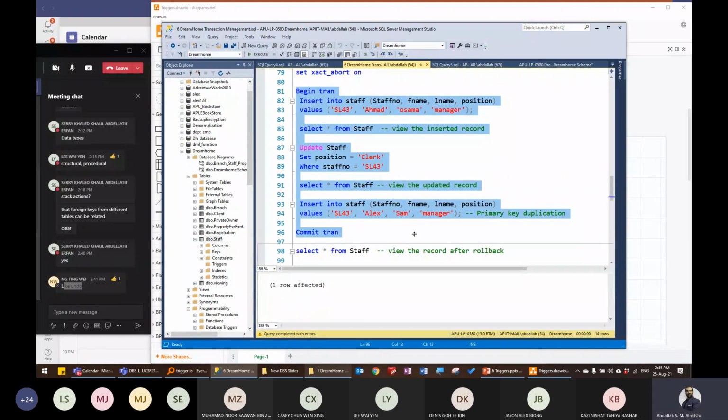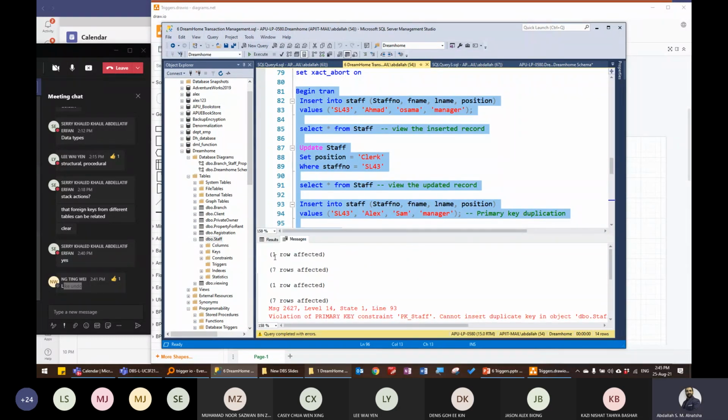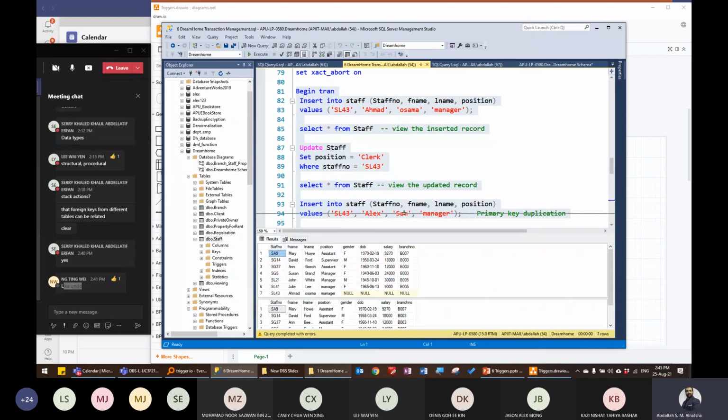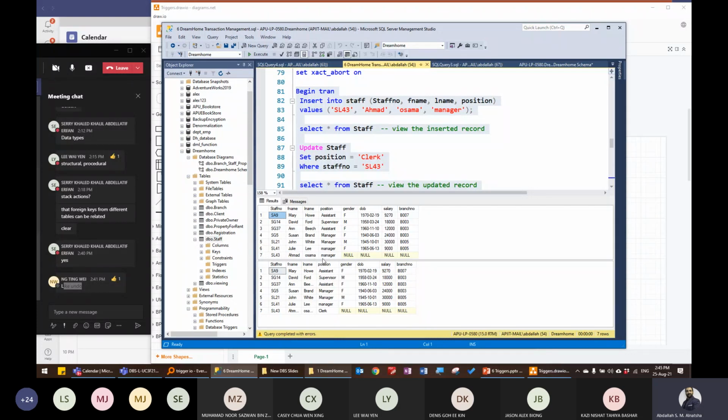Now notice what happens. It says 1 row has been affected, 7 rows affected and so on. Then later we have a violation of the primary key. When I go to the results, you'll notice that when I executed the first statement, insert into, the record was inserted. When I executed the second statement, update, setting this position to clerk for SL43, it was updated.